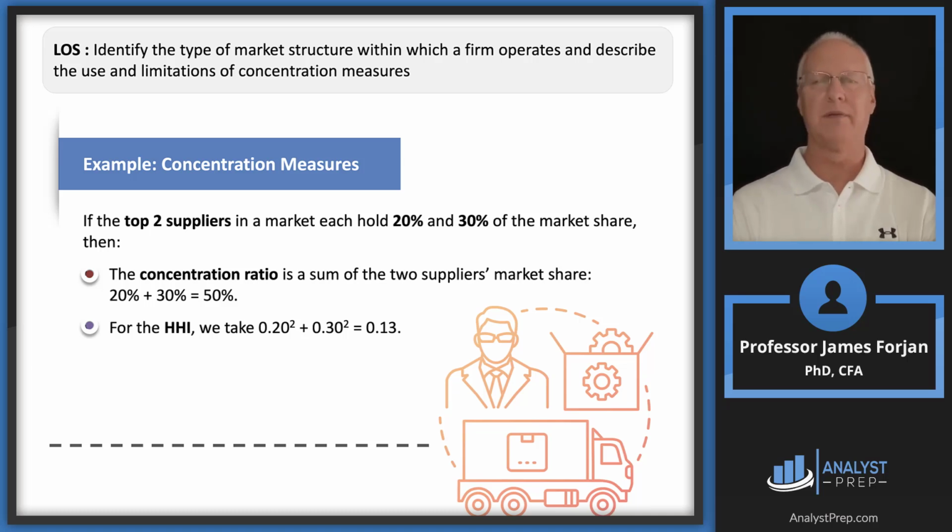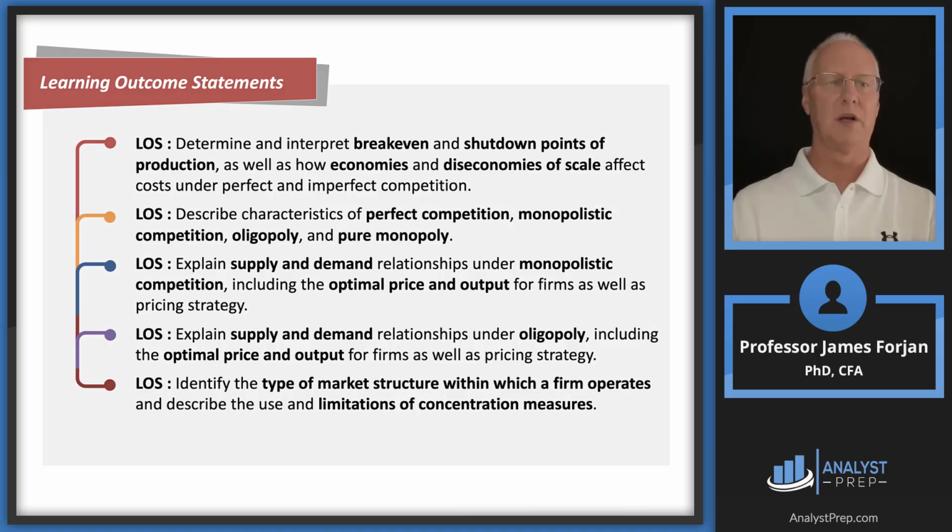But let me go ahead and give you just a little bit of history of math. Remember in that first topic in level 1, we talked about Euler's number, where we did 1 over 1 factorial plus 1 over 2 factorial plus, and we got that little e, 2.7183. Remember, we did all that stuff. Well, there are a lot of tricks that you can do in math, and one of them is just to square a number. And so what this does, the squaring of the number, it allows for a measure of the relative strength of each of those firms. And so that's really what the decision comes up to. So that takes us through all of these LOSs.